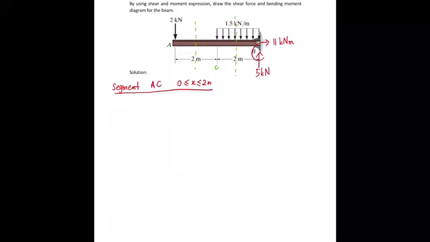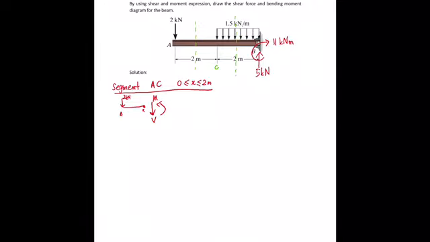So I take from A. This is my beam. This is my point A. At A I have 2 kilonewton. And then when I cut here, I name it as small x. Then I have V and also moment. These are the internal forces that I expose when I cut the segment.